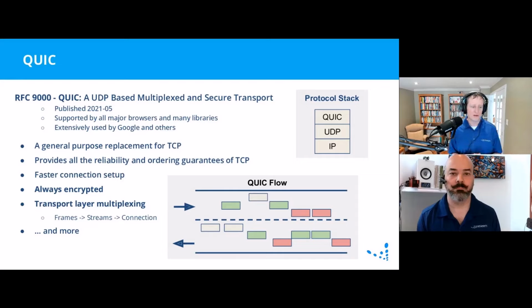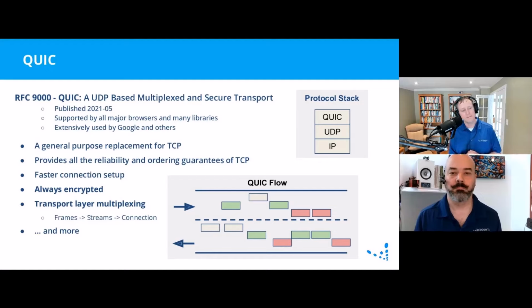But maybe more interesting for this discussion, this introduces true transport layer multiplexing, in that we've now got streams that are built on frames, and then streams are in a connection. And this allows one packet drop. Say, for example, here we've got some streams: the gray one, the green one, and the red one moving to the right, and then coming back on the left. If one of those green packets is dropped, it has no impact at all on delivery to the application of the gray one and the red one. So we can now much better tolerate loss within a given transport session. And this makes a really big difference in delivery of these multiple streams and overall web performance.